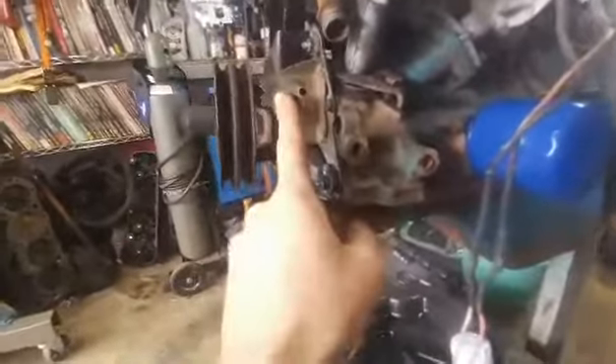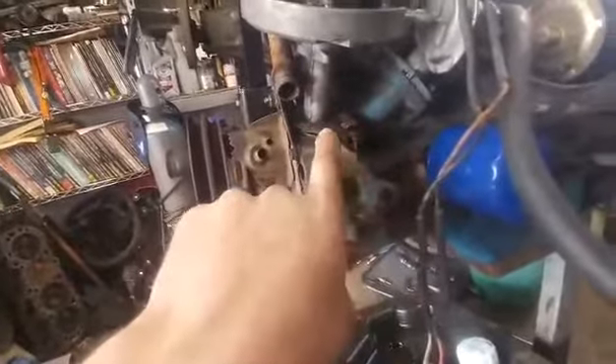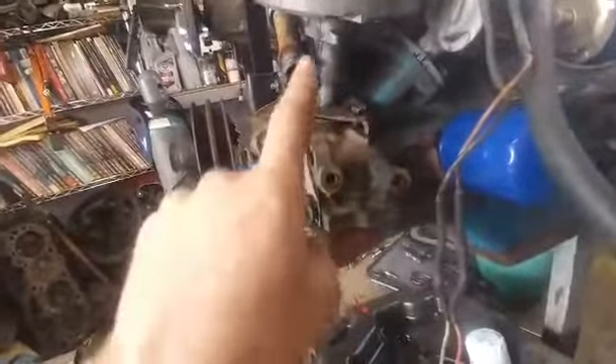I had another engine over here I'll show you some other things on. So you have your crank. Your crank stops here. And your pulley is actually what spaces everything out for a belt. There's a gear on the crank that drives your distributor. On the bottom of the distributor is a cammed eccentric that drives a pushrod that drives your fuel pump. So it keeps everything real tight and compact.